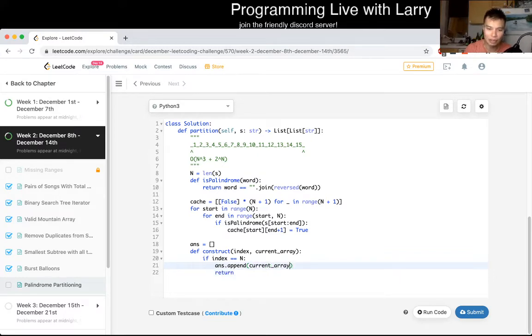One thing to note, and sometimes I don't go over it because I forget, is that current array is going to be a reference because it's an array, or I know it's a value to the pointer to the array, or the memory address of the array if you want to be specific. This is Python specific though. For some languages similar. So if you just append it without what I did here, you're going to append the pointer, and all your answers are going to look the same.